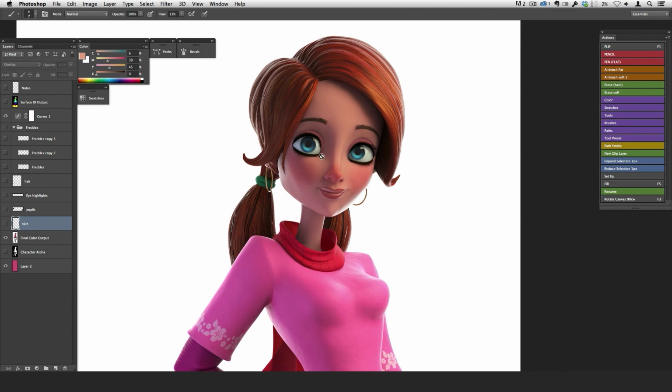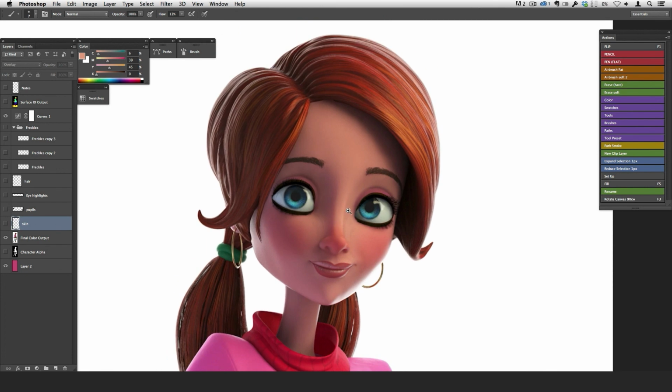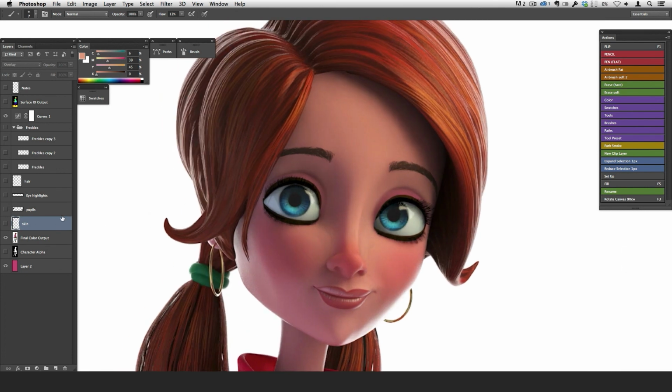Now the next thing, let's come up a little bit closer to the face. As I adjusted her eye, just the pupils, you can see I made them slightly darker. Just a little bit of a touch there. Alright? And then I made those pupils darker, and I also made her highlights in her eyes just a touch whiter. You can see how very subtle and small it is. Okay, but if you put a lot of these small details together, I think you get a big payoff in the end.